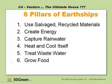So imagine if you had a home that you built yourself, no mortgage, no utility bills, it was even growing your own food. I mean, do you think that might have a difference in the way you travel the world? I mean, the amount of money you needed to make, things like that.